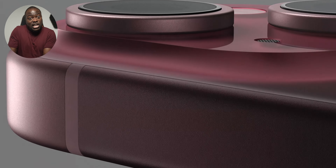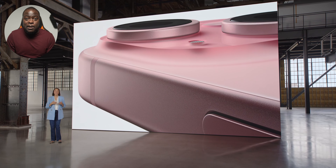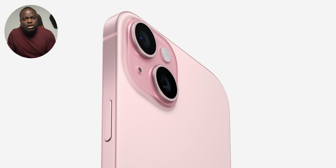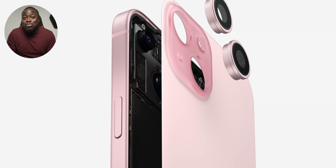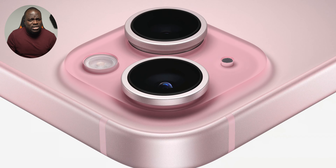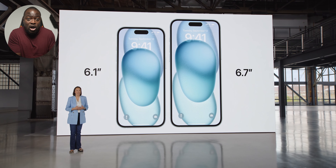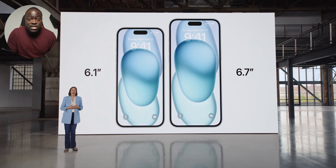Things may look familiar from the outside when it comes to the iPhone 15 Plus and even the S23 Plus, as both have cemented their design identity. But it's all in the finer details when it comes to the materials being used and how the phones are shaped for a better in-hand feel. The base foundation of the iPhone 15 Plus design is very much the same as before, but the more curved, contoured rounded edges should make it more comfortable, especially considering the 6.7 inch form factor.